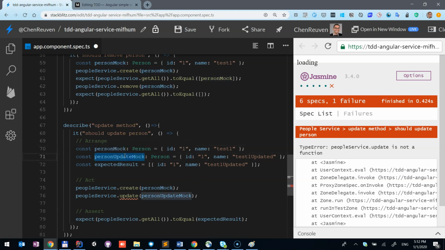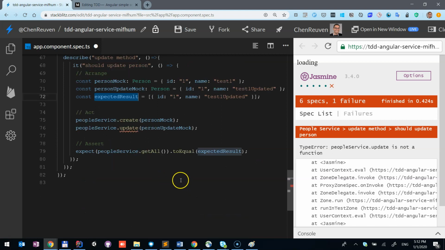There is a person update mock, okay, and there is the expected result that we expect here. So what we need to do, we need first to create a person, we need to update this person, and after the update we want to check that the people's array has the updated person mock.